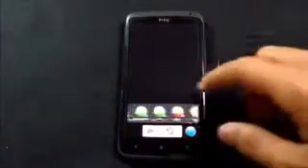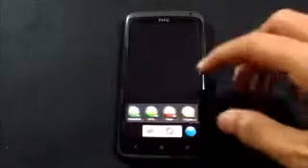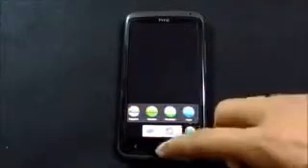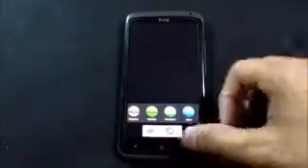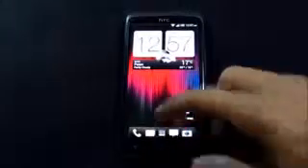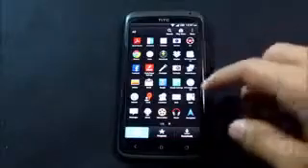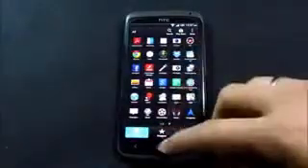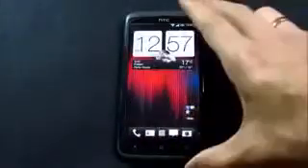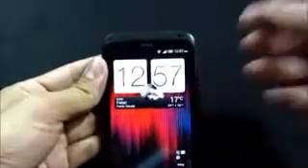You have various options in the camera as well that you get with Sense 5. Even the icons for your music player, camera and so on, you have the Sense 5 icons, even in the notification bar. You have toggles on your notification panel. Even the battery bar is different now.